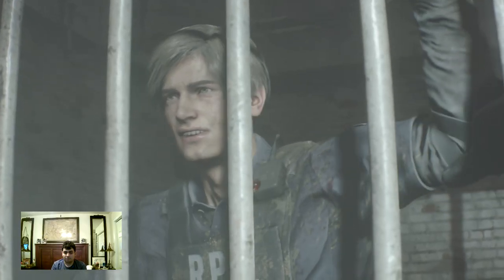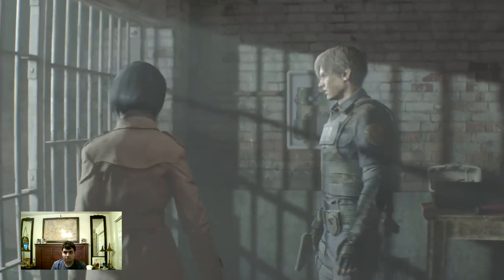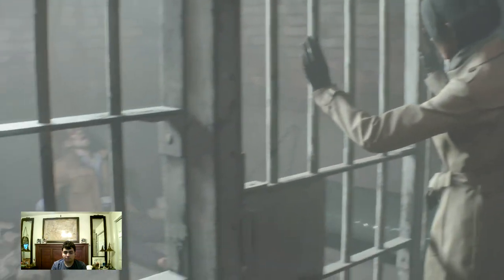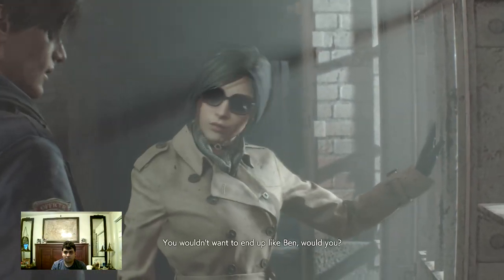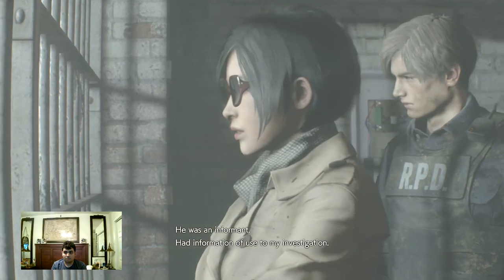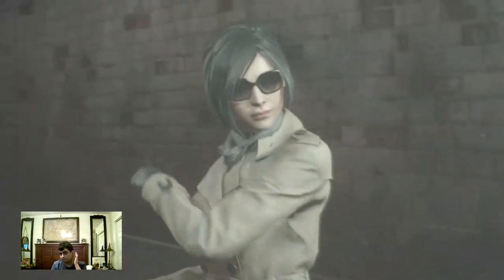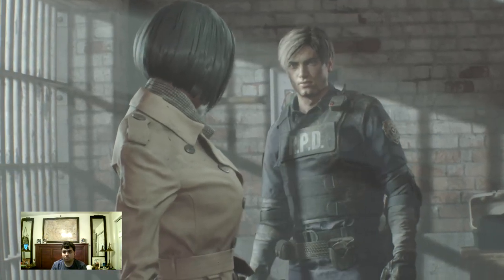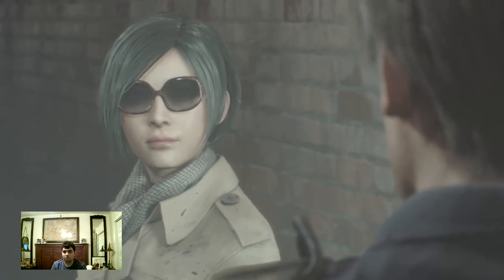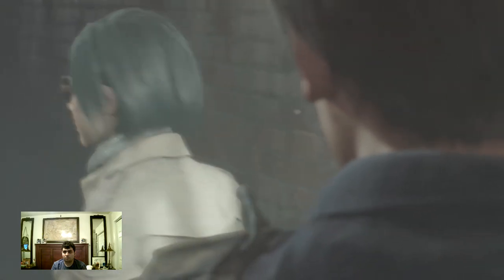Oh my god. Oh my god. Who is that? It's just me. So you can put that thing away. I don't even know what happened. It just happened so quick. I told you to get out of here. You wouldn't want to end up like Ben, would you? You knew him? He was an informant. Had information of use to my investigation. So what he said was true? Hey, you can't keep walking away from me. I don't even know your name. I'm Leon Kennedy. Find a way out, Leon, before it's too late. Then we'll talk. Name's Ada.